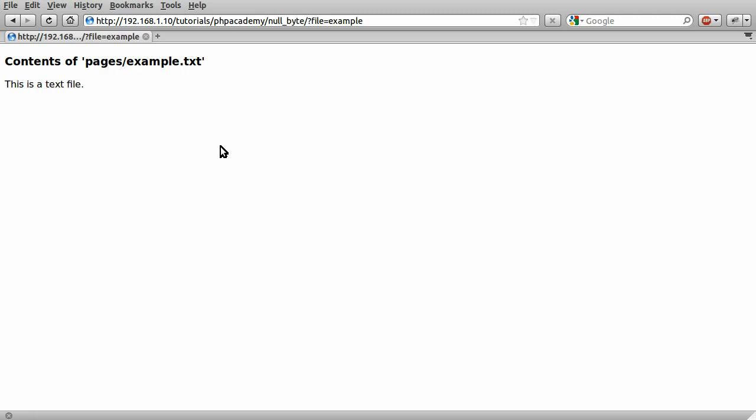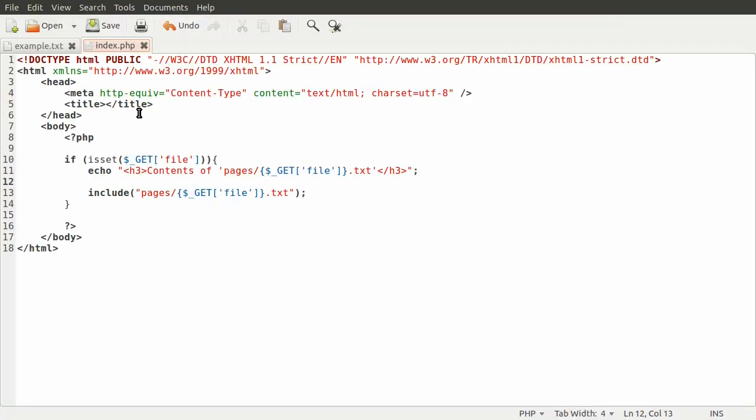a template system. So this is the index.php file, and we're just setting a single get variable called example. And what this does is include a text file here. Well, this is the name of the text file, and this is the contents of the text file. And if we just go to the code, you can see how this works.